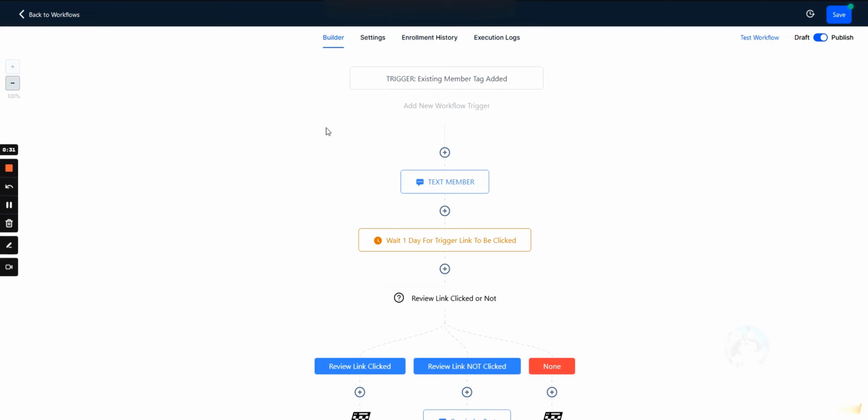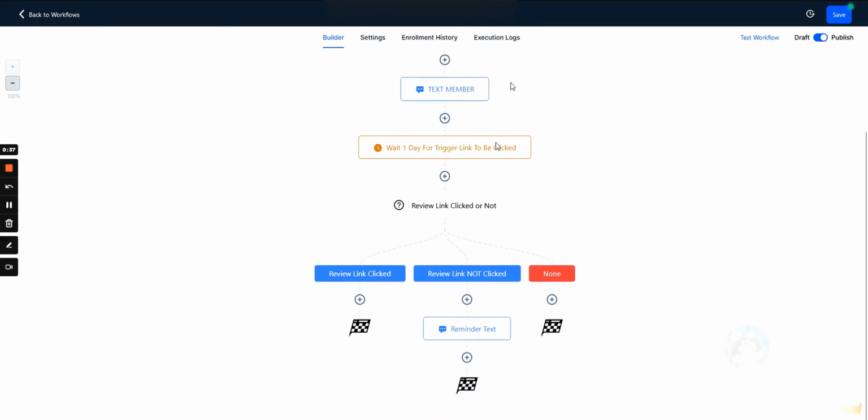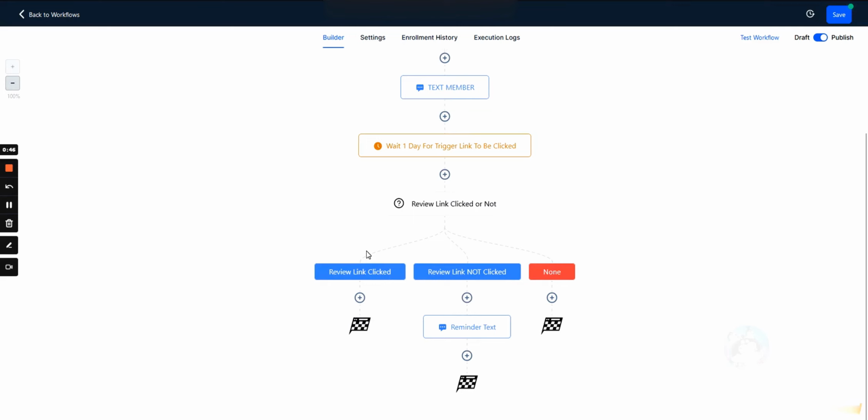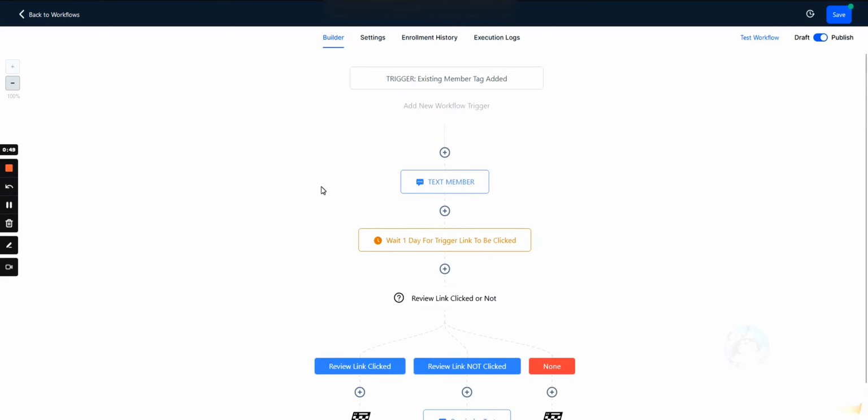So I am recording this video with the assumption that you guys know what a workflow is, you know what triggers are, you have a baseline understanding of actions and how actions work. You know what trigger links are. Let's see if I'm missing anything else. That's about it. So if you understand all of that, you'll be able to follow along perfectly fine. If you do not understand all of that, and you're lost on something, there's a video on each one of those 4 or 5 things specifically in this course, so you can just go and reference those videos and get caught up to speed. You will need to know what tags are, but I'll give you an alternative for that. Anyway, now let's start.